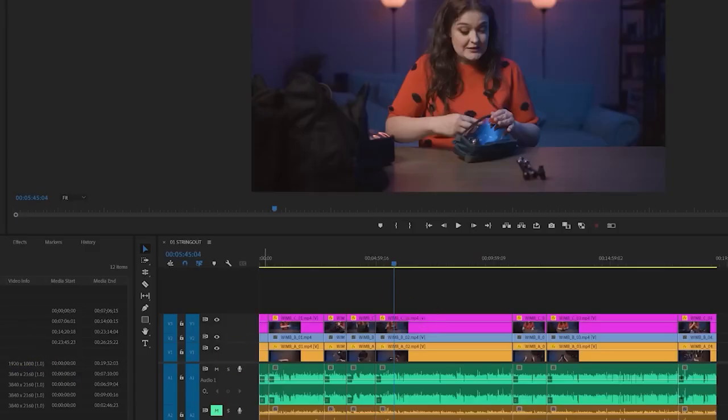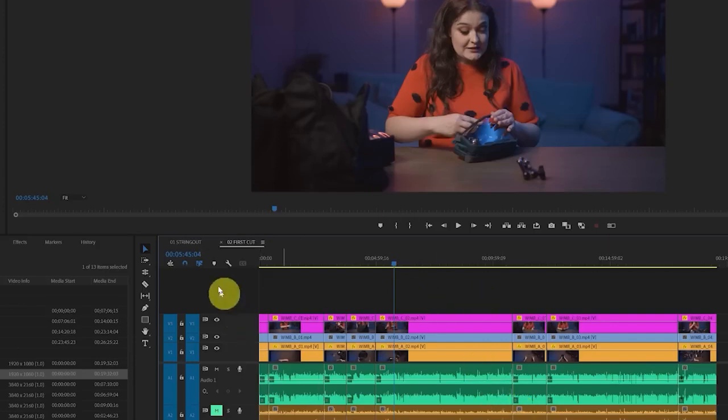So there's a lot of fat that I got to trim. But first, let's clean some stuff up. So let's take all of these multi-camera source sequences, put them into the sequences bin. Then let's duplicate our current sequence. So I'm going to call it first cut and open it up by double clicking.